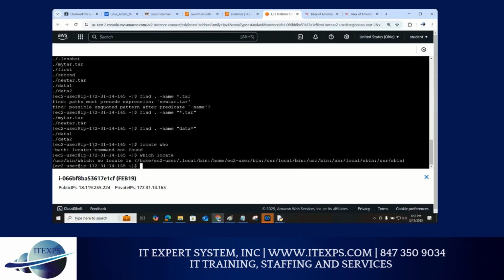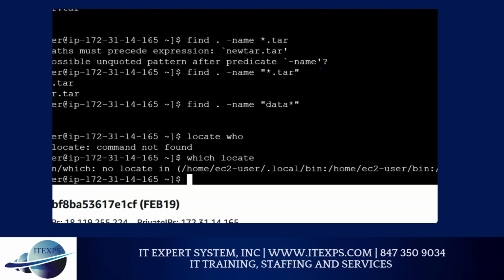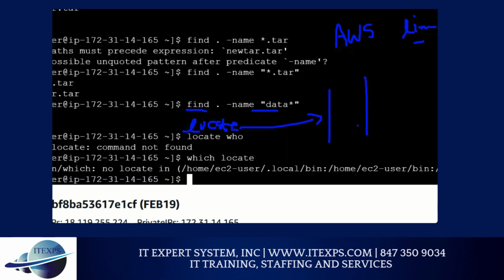These are AWS Linux, which is a little bit different than normal Linux. It's a part of Linux commands, but there are 3 commands which you normally use. Find looks for files, but find looks without a database. Locate command will first call the database, which is the Linux database, and ask, do you have this file, and get you that. So locate makes a call to the database and gets that file. But right now they don't have it.